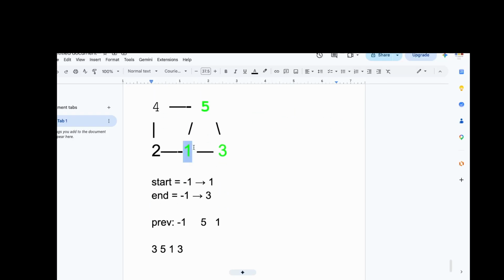Now we found a cycle right here, but there may be cases where we do not find a cycle. Like let's say if this edge is missing, we will not find a cycle in this particular visit. 1, 5 and then 1, 3. We don't find the cycle. Now in that case, I will move to 1, 5, and then from 5 I'll move to 4. Then from 4 I'll move to 2. Then from 2 I'll move back to 1. I'll find a cycle here.